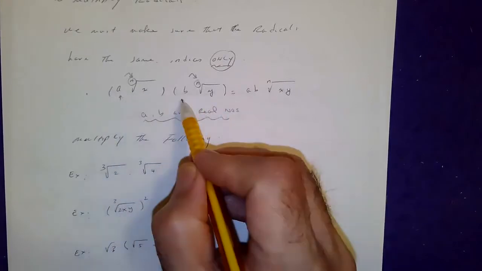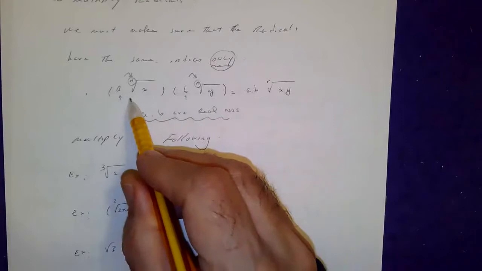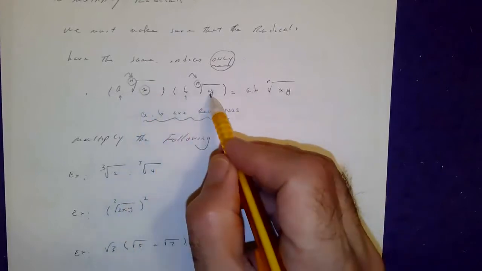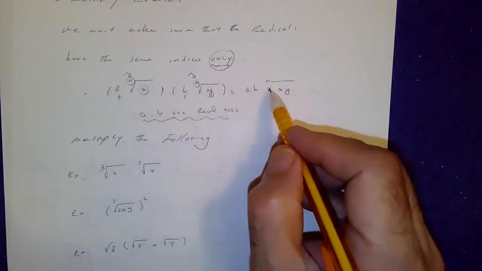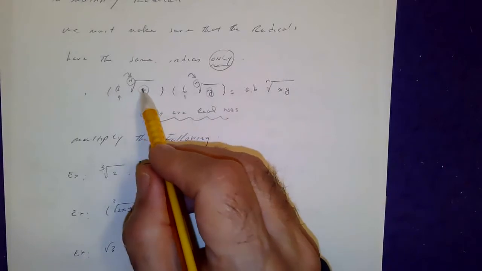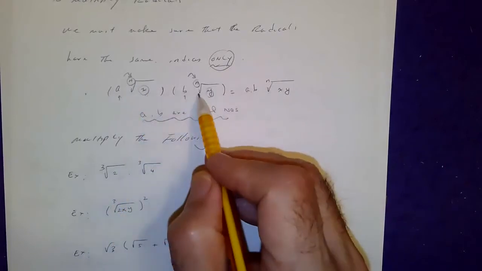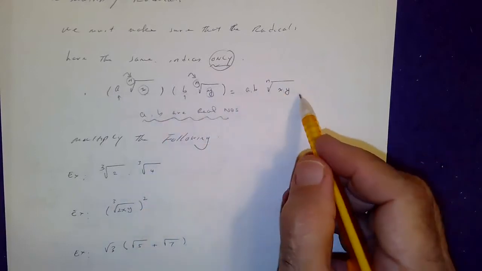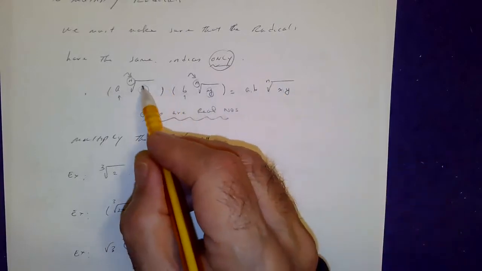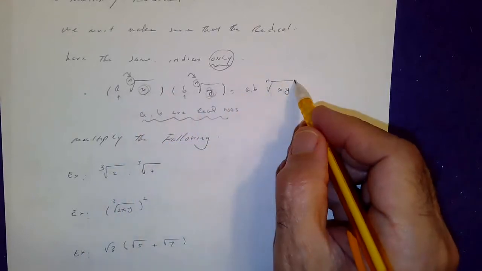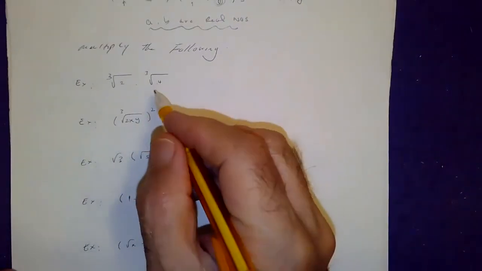First, you multiply the coefficients in front of the radical. A times b is ab. Then you multiply what? What's under each radical and put it under one radical. So the nth root of x times the nth root of y is the nth root of x times y. So take this guy and this guy, multiply them out, put them under the same radical. So let me show you some examples so you see what I'm talking about.